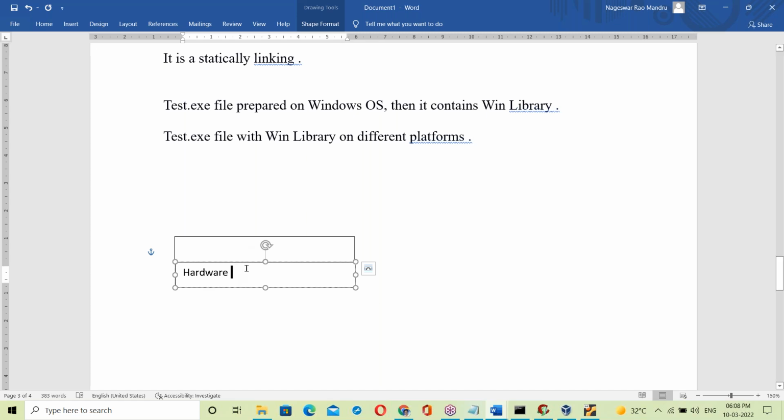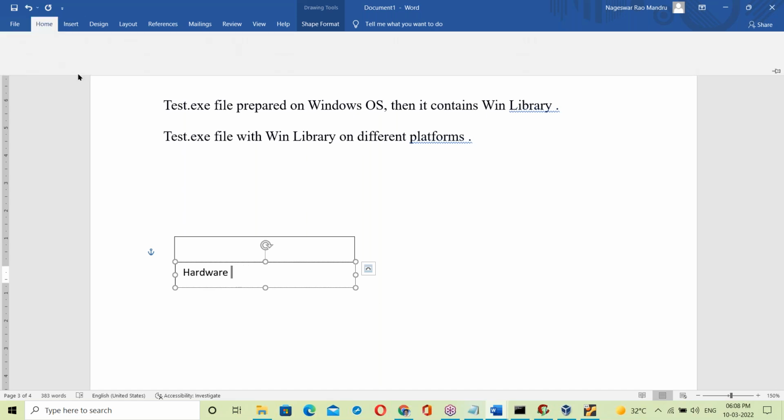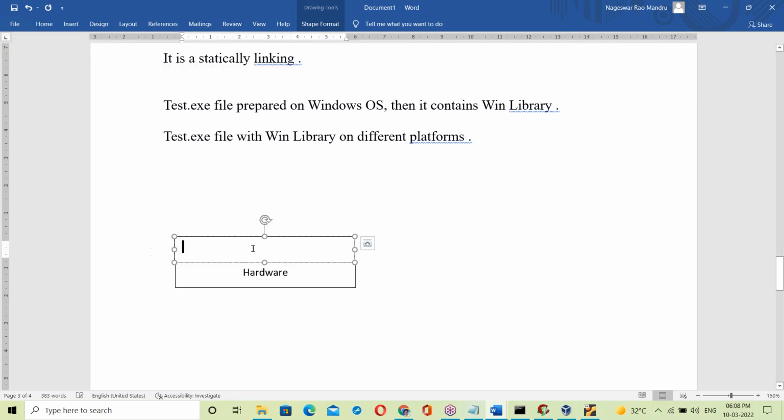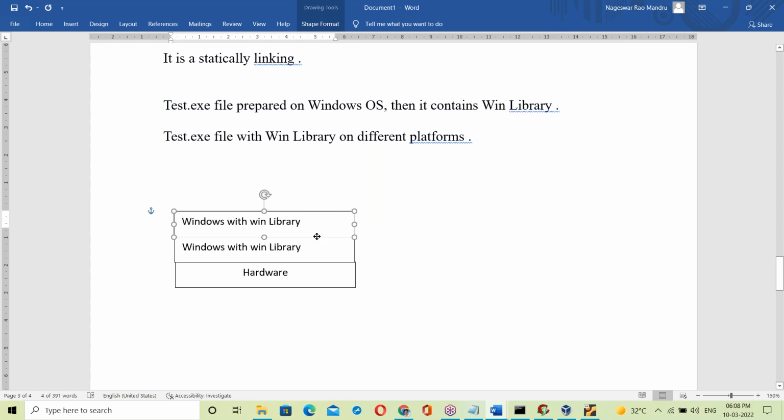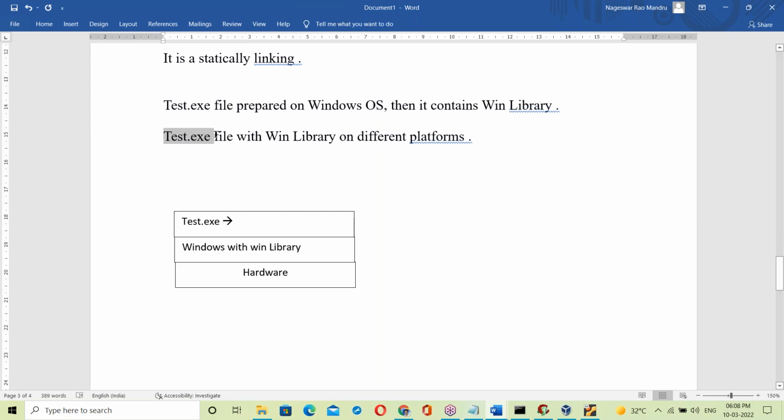On top of the hardware the OS is running, suppose Windows OS with the Windows Win library. On top of it, the test.exe file is placed.